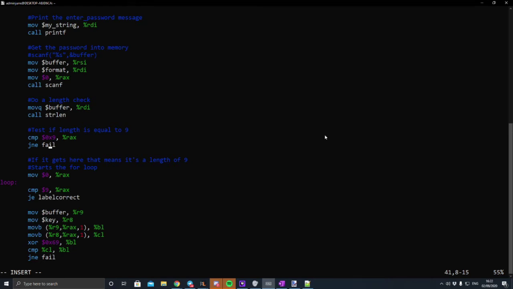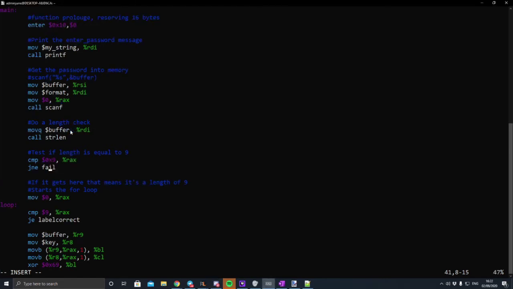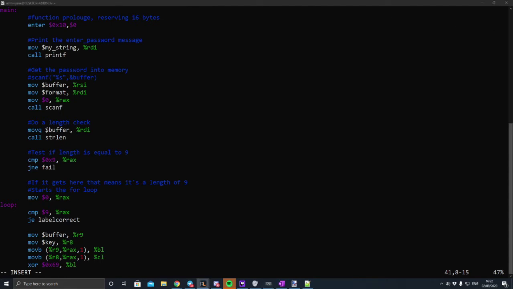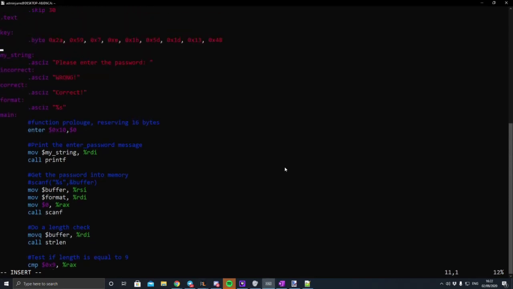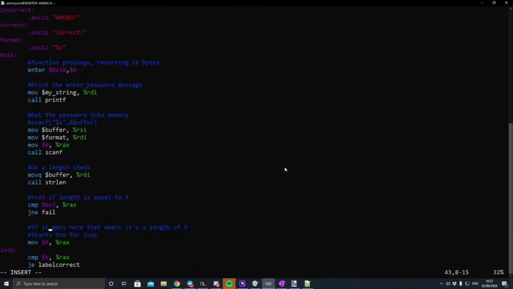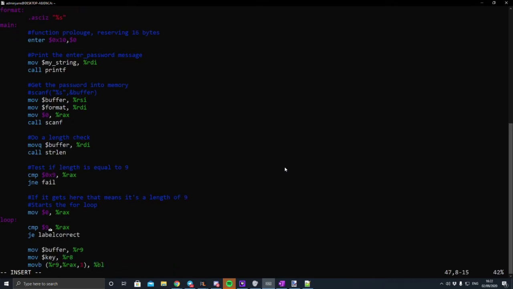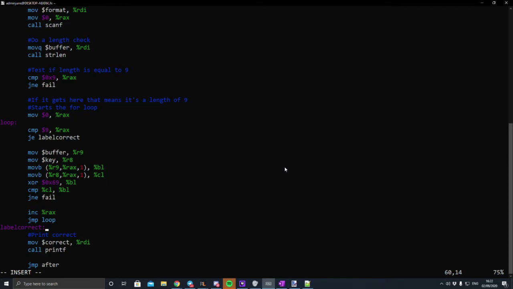Also, is there a way to avoid spaghetti code with those jumps and stuff? No. Basically, the only two things you can do are goto, or the jump, which is basically the goto, or you can define functions, which you can, for example, do here and then say call and return, which will handle it properly so that you can go back to that. But this is not a situation where we would use that.